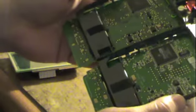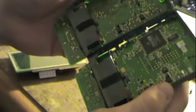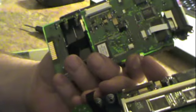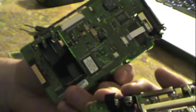Totally different shape. Well, maybe not. Very similar shape. But the board with the scanner is extended just a little bit. Not much. But the component layout is quite different. The newer board is made by Olympus. The old one is made by 3COM. The new one doesn't have the memory slot or the contrast knob. And in fact, the memory chip is right here. So this is the removable memory chip.